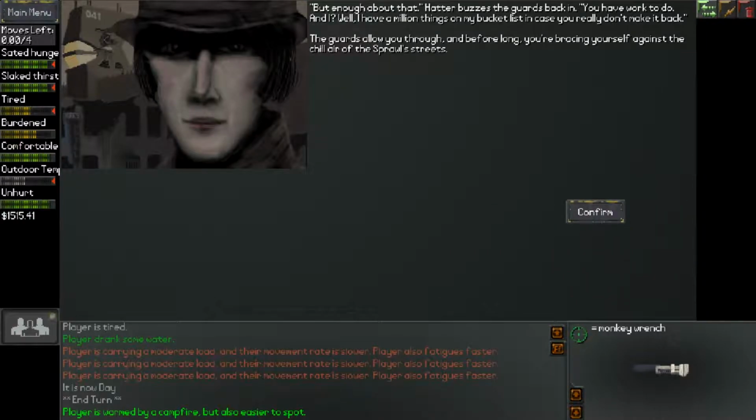But enough about that. Hatter buzzes the guards back in. You have work to do, and I have a million things on my bucket list in case you really don't make it back. The guards allow you through, and before long, you're bracing yourself against the chill air of the sprawled streets.